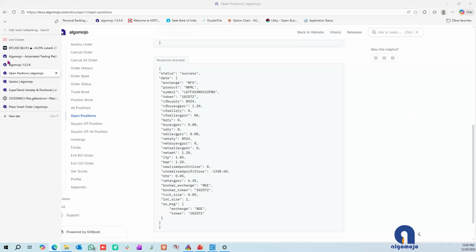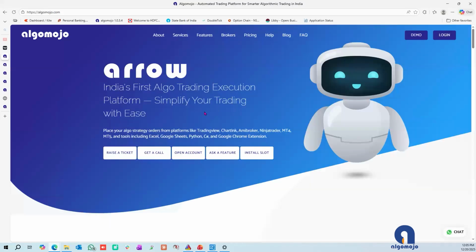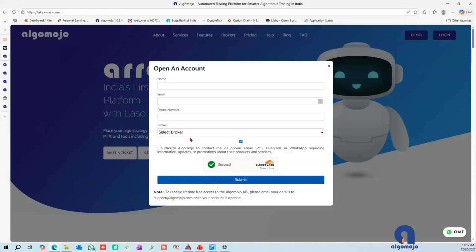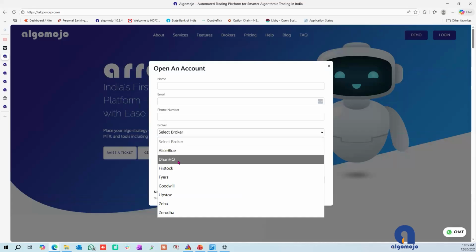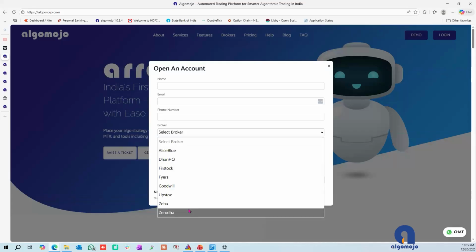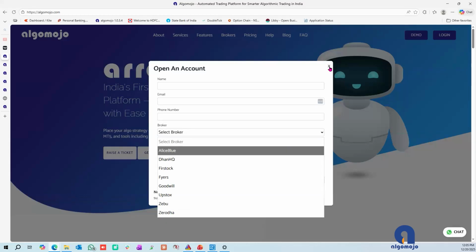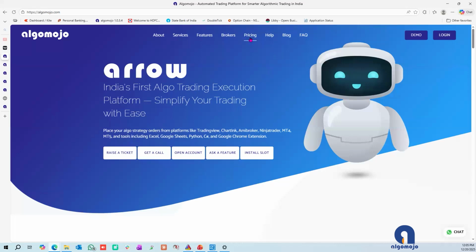Account opening: if you open an account using Algomojo as a referral, for example, you open a new account with any of these seven brokers: Alice Blue, Dhan, Fyers, Finvasia, Goodwill, Upstox, Zebu, or Zerodha, you will get Algomojo's APIs free of cost for life. Otherwise, if it is other brokers, then there's a subscription involved.